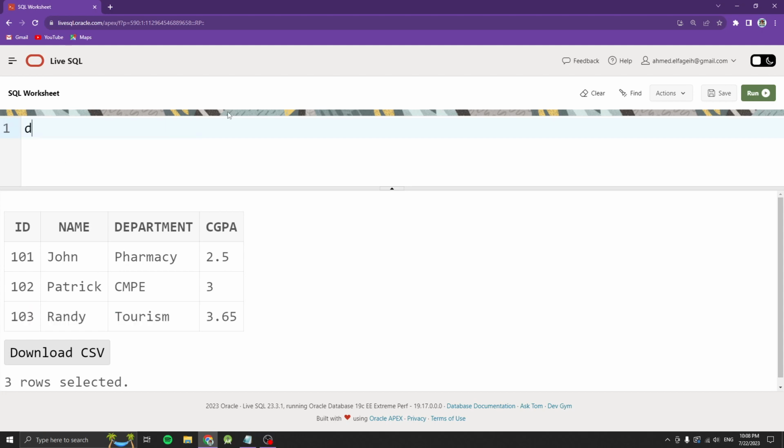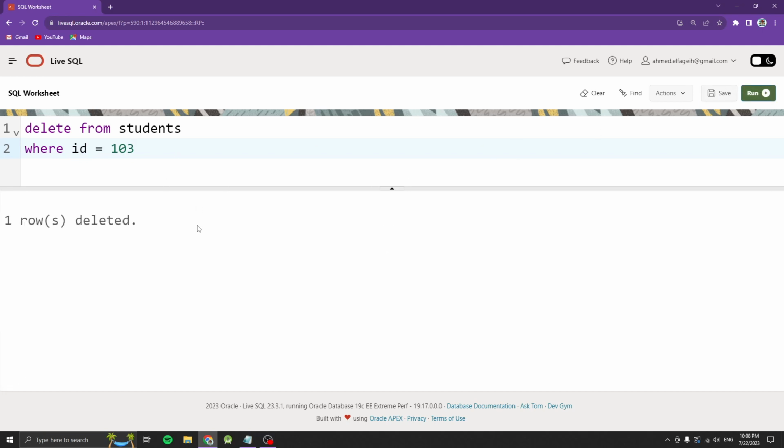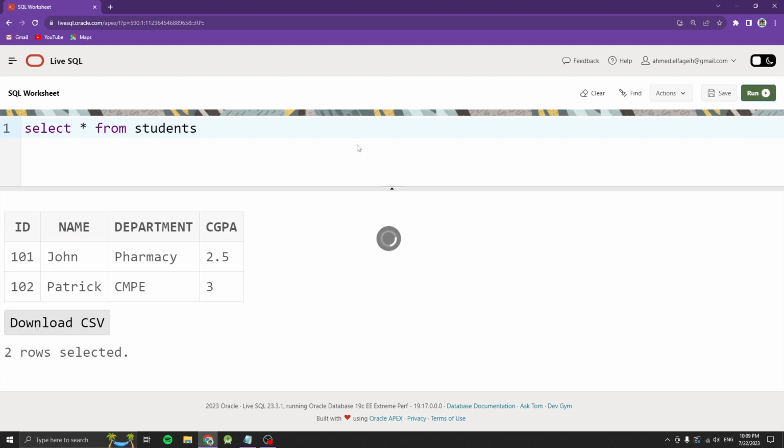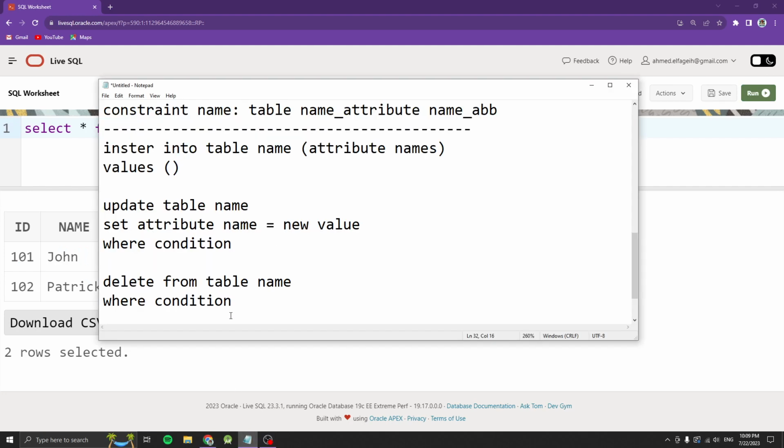So here you can simply say delete from students where ID is equal to 103, which identifies Randy. So now if I click run, it says that 1 row is deleted. If I click back and see the information, now Randy is gone. And that's how simple it is.